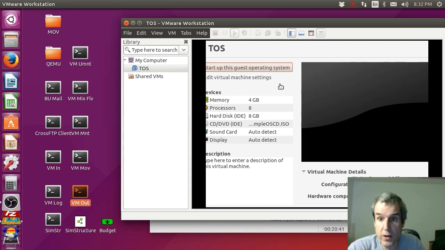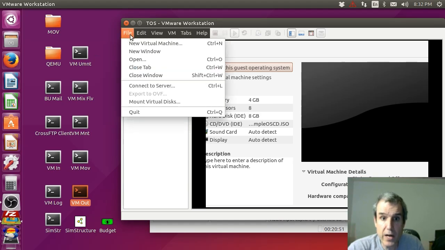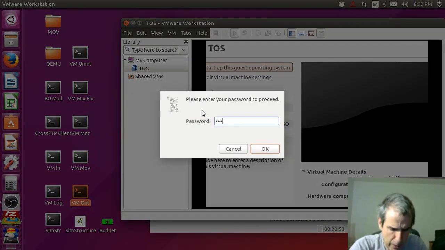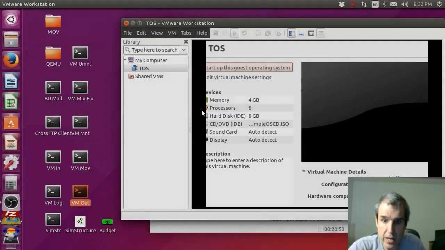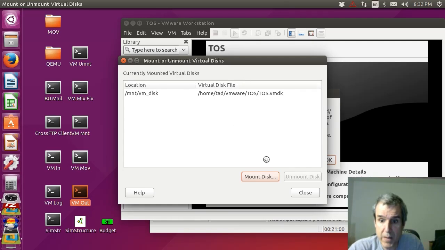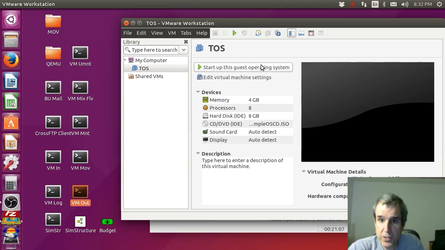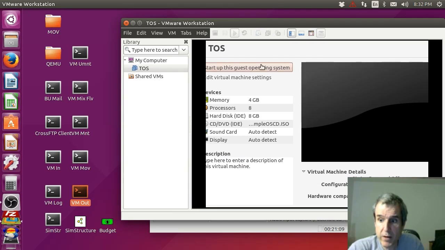But now I just tried to start it up, and the drive was mounted. So that means I just hung it. I hope it's going to work. What's it going to do? You have to unmount the drive. Now the free version doesn't let you mount disks. Now sometimes it makes it so that you have to reboot the system. Oh, as a matter of fact, I do. I have to reboot the system. Okay, well, we're done talking about that.